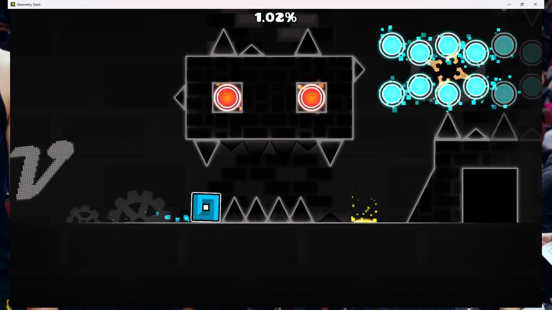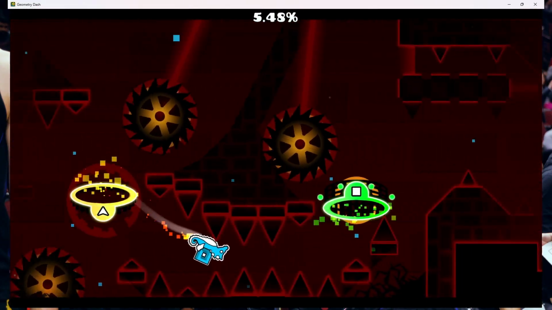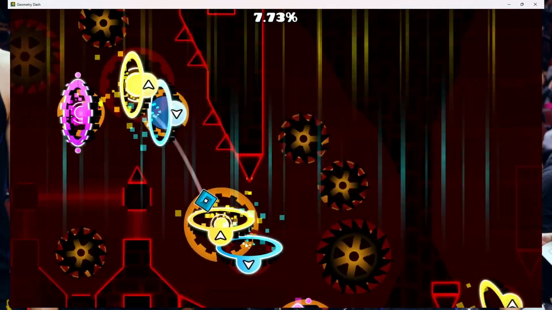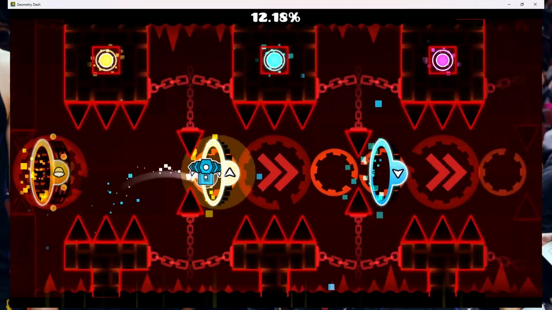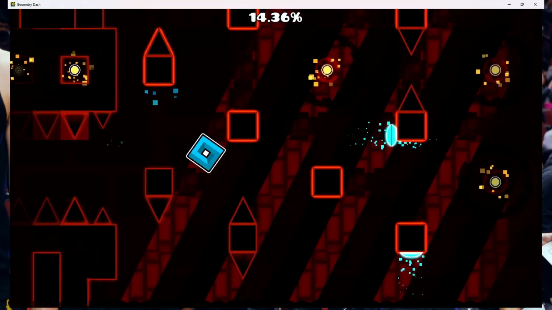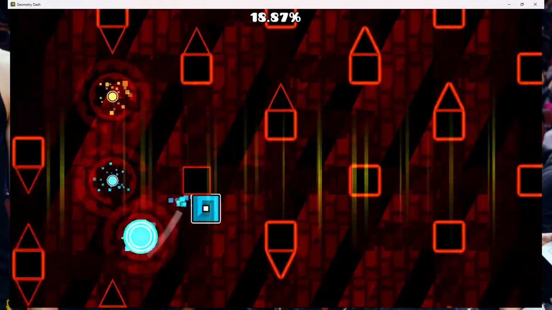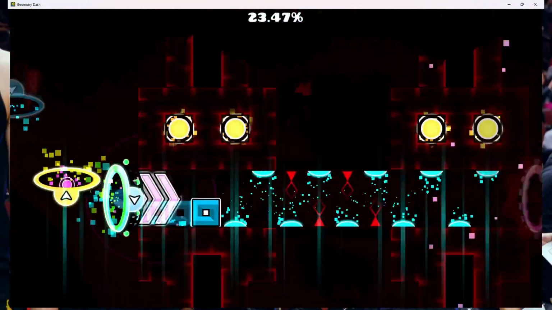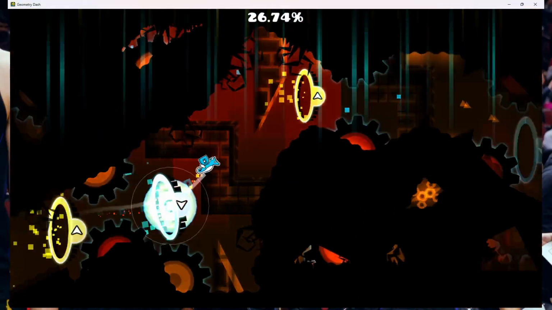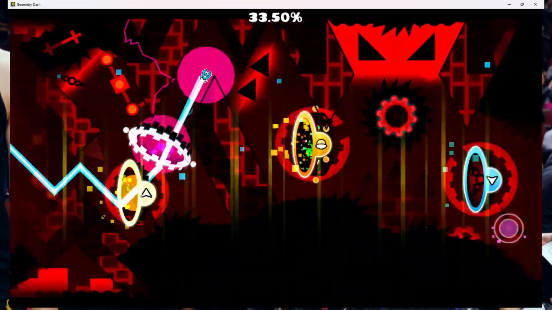Basically what this does is make the percentages accurate for 2.2. So if you guys have 2.1 percentages, or if you like 2.1 percentages, y'all can skip this step. But personally, I like 2.2 percentages way better. So you would just do a simple render, just to allow for the 2.2 percentages.